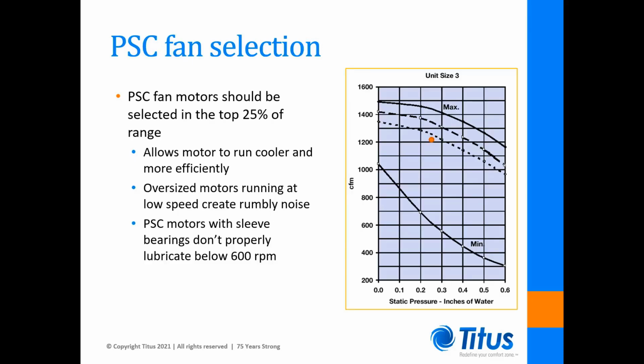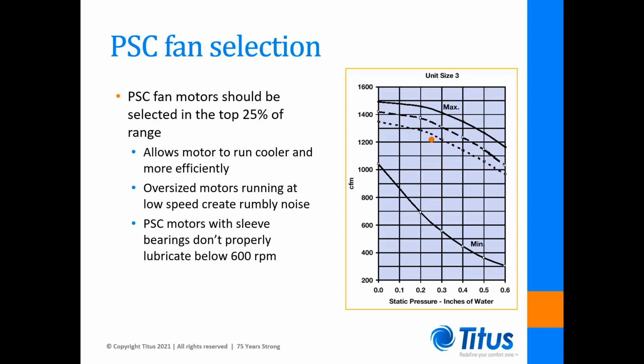Now that we know how to size our inlets, we need to look at sizing blowers for fan-powered terminals. I use different guidelines depending on the type of motor being selected. In the case of the older permanent split capacitor or PSC motors, I try to select in the top 25% of the flow range. I don't want to pick at the very top of the curve because I want to ensure some headroom for field adjustment.